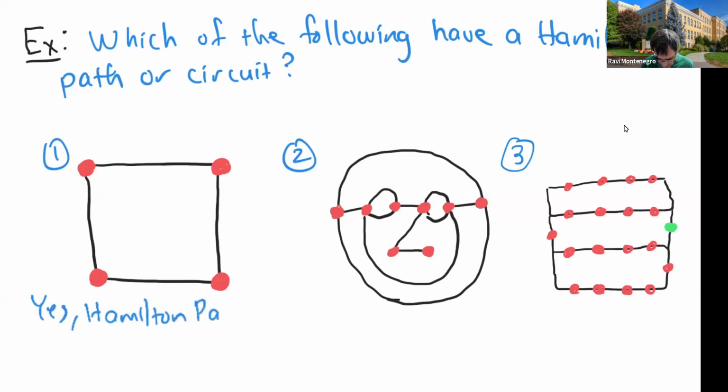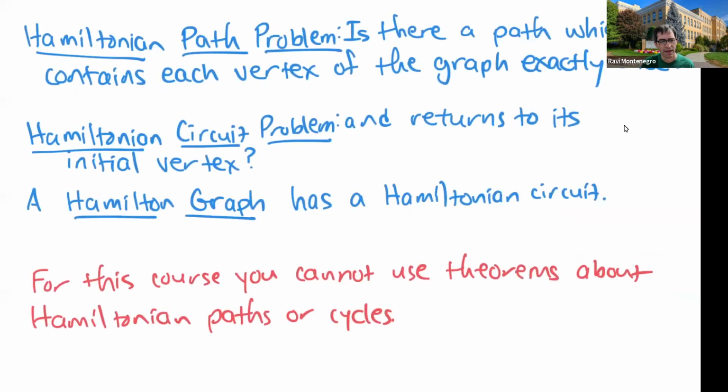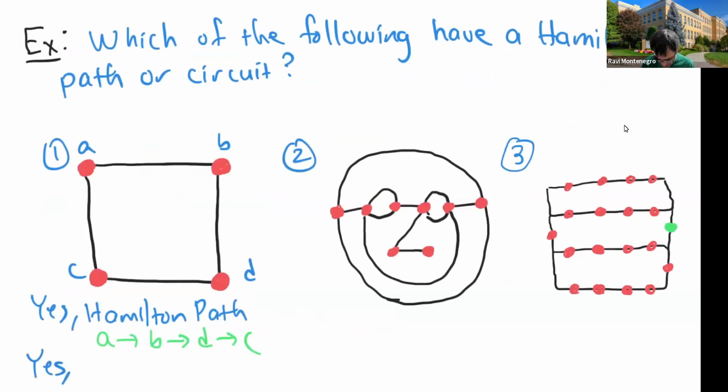And usually you should tell the path. So if the graph does not have vertices labeled, then label them. One example of a Hamilton path here is A, B, D, C. And then it also is, well, we had a second term, Hamilton graph or Hamiltonian circuit. So yes, it is a Hamilton graph. And to do that, you would just follow this up by going back to where you started. I have given the Hamiltonian circuit.